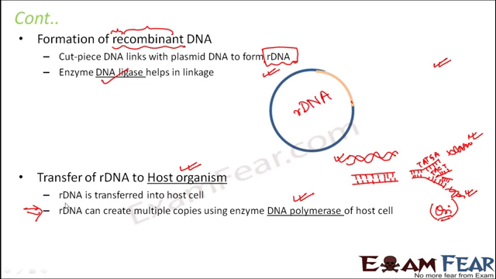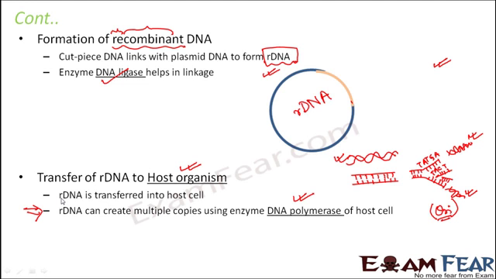So our main focus is to make sure that our DNA enters the host cell and actively participates in the process of replication. For that, you need DNA polymerase, which is present in the host cell, and you also need to ensure that our DNA is located in that section of the chromosome which has the origin of replication, because that is the place from where the replication starts.